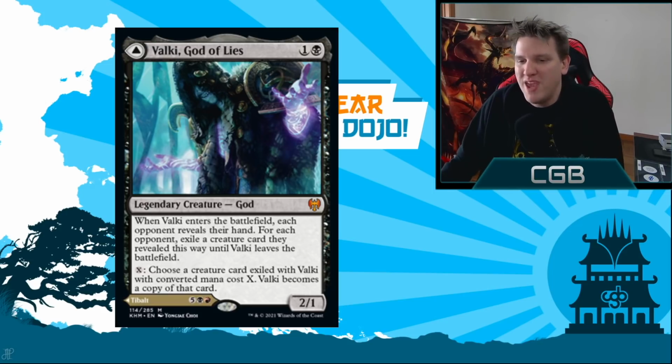So for me, this card is an absolute late-game bomb, a pretty good mid-game play, and it just has no downside. If you don't have the mana to cast Tibalt, you don't have a 7-drop clogging up your hand, keeping you from staying in the game. You just cast Valki. And if your opponent isn't likely to play many creatures, then you just wait for Tibalt.